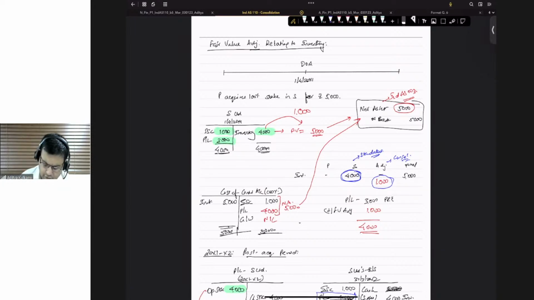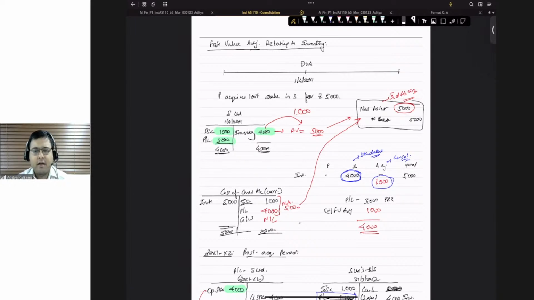So the summary of this is what? Any fair value adjustment that needs to be done will be done in the pre-acquisition reserves. Why pre-acquisition? Because this fair valuation is done pursuant to Ind AS 103. So that is why you have to calculate the goodwill correctly, and that is why you perform a fair value adjustment. That fair value adjustment could have implications in the post-acquisition period.